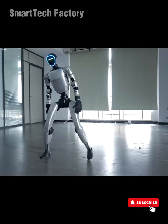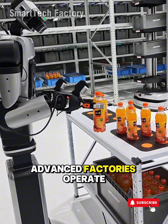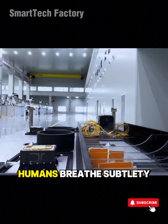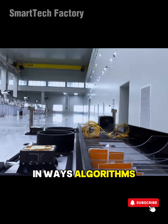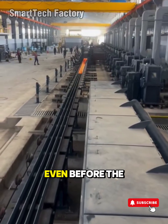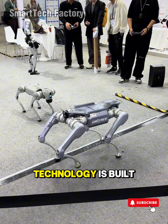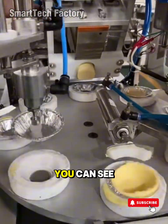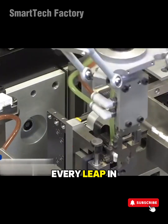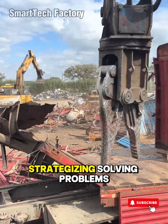And then the question naturally appears: if machines are already this smart, what role is left for humans? The answer is written into the way advanced factories operate. Without engineers, without mechanics, without designers, no system lasts more than a day. Humans breathe subtlety into steel in ways algorithms can't empathize. Humans sense tiny signals that no sensor knows how to interpret. Humans see the future even before the first blueprint exists. That's why smart factories around the world share a common philosophy: technology is built to amplify humans, not replace them. Every leap in automation is really a gift — giving humans the opportunity to focus on what our minds do best: creating, strategizing, solving problems.